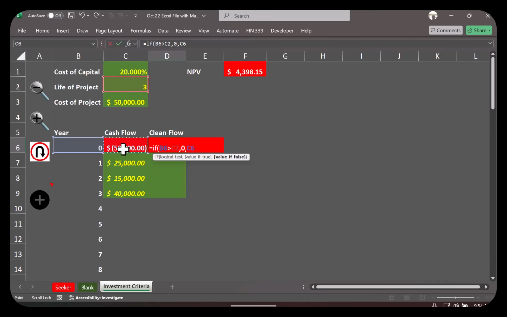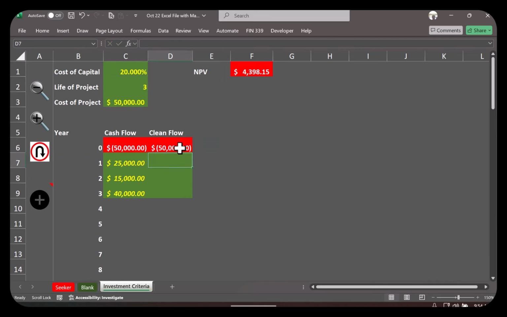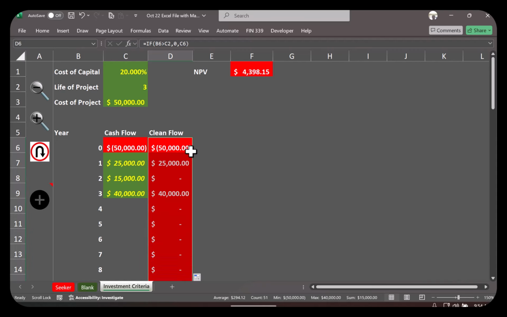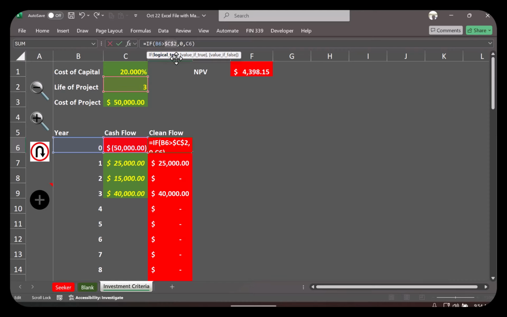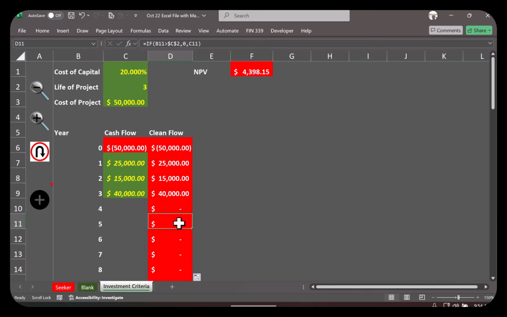Otherwise, the cash flow itself. Of course, I wasn't careful fixing that. That way, I don't have to worry about if you use the template from a previous use, you had non-zero numbers in unnecessary places. I'm basically eliminating those.